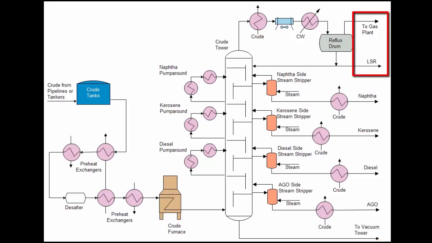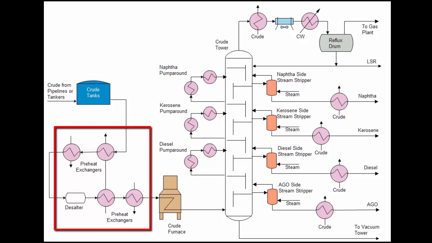The crude unit also produces natural gas and LPG streams such as propane and butane. A crude unit has a number of differences when compared to traditional distillation columns. For example, it does not have a reboiler. Rather, all the vaporization is achieved through a complex pre-heat train of heat exchangers in a large crude unit furnace. On this diagram, there is only a couple of exchangers shown, but in reality it is usually a series of 10-20 exchangers transferring heat with many different streams.